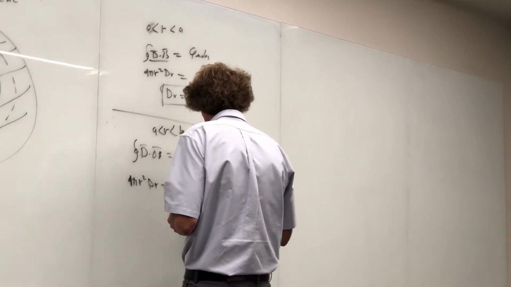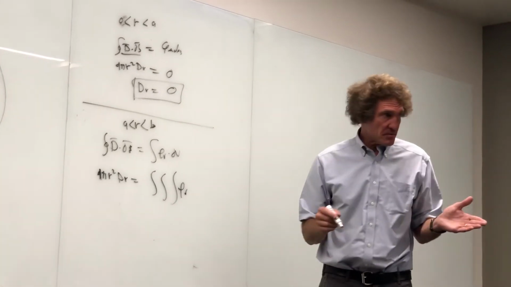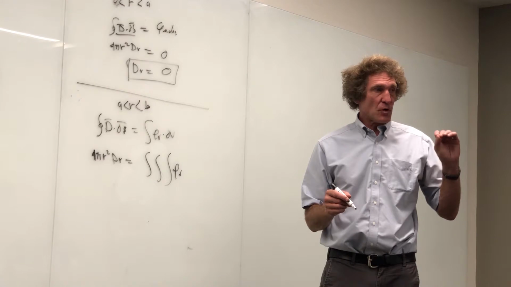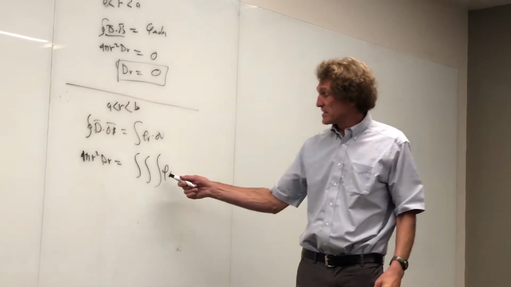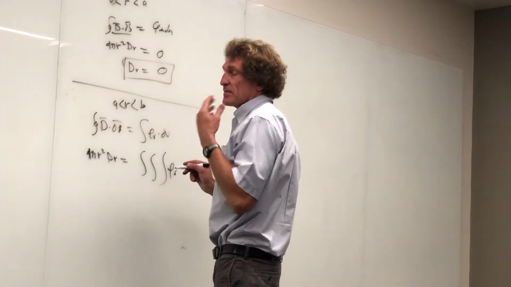Here it's the volume charge density integrated. So now I'm going to put in the triple integral. I'm just going to put rho v here. I know rho v is a constant. And I'm only going to integrate over the region of space where rho v is not 0, not where rho v is 0. That makes no sense because then it would be 0 times something. So here I put in my differential unit of volume.